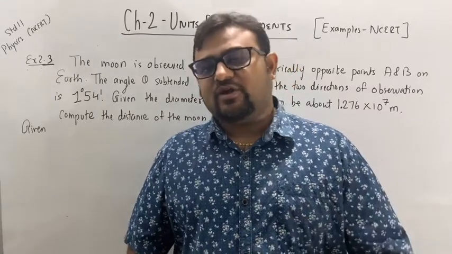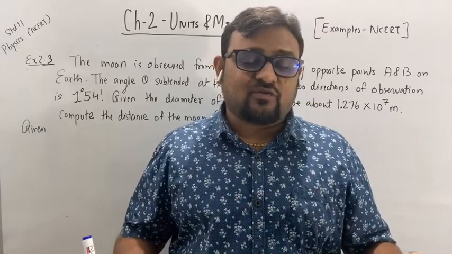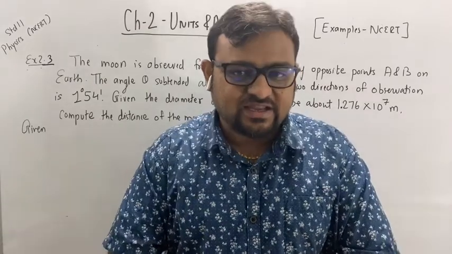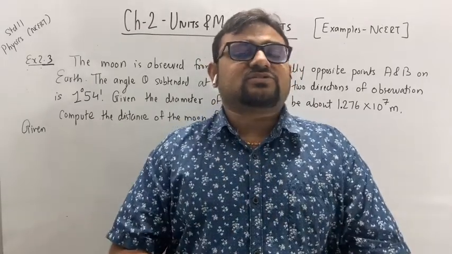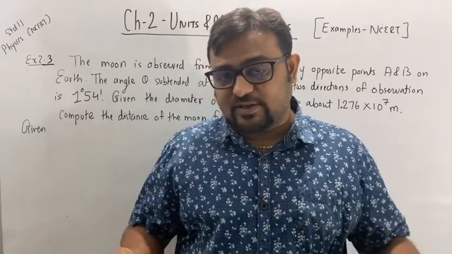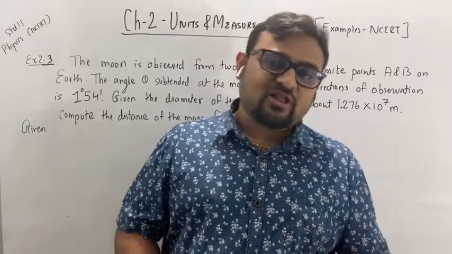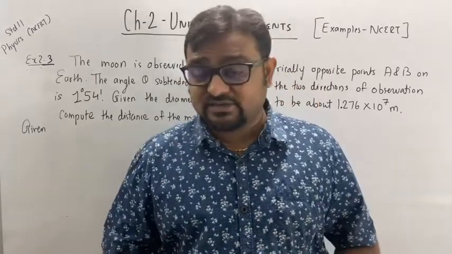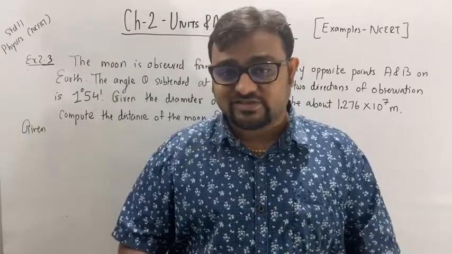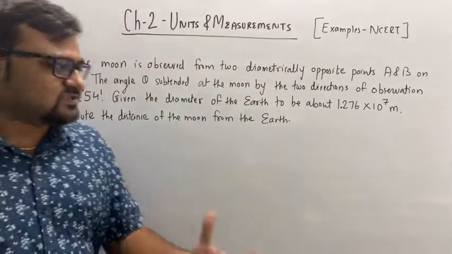A far point is observed from two different diametrically opposite points of a planet. Then the angle subtended by it, we are taking it as theta. The diameter we were taking as arc, and the distance between them was radius. You had already studied it in the theoretical concept. It was taught to you by Abhishek sir. So just go through that concept before solving this numerical. I'm also making you revise the topic.